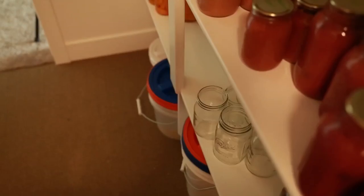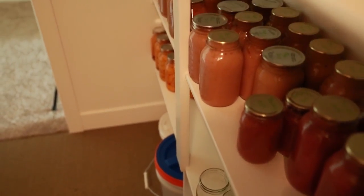When people tell you that they can't prep or they don't have the means to prep — that just doesn't fly, because this was $10 a week for the last four weeks. And you see how much food we put up in our pantry for our families in a time of need. A lot of people were commenting they're doing $20 a week — that's double this food right here in one month.